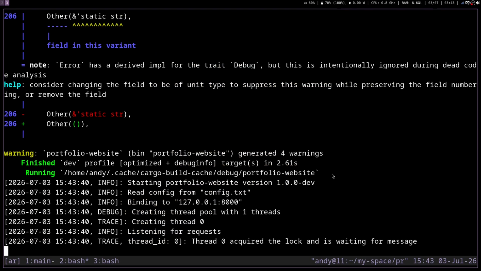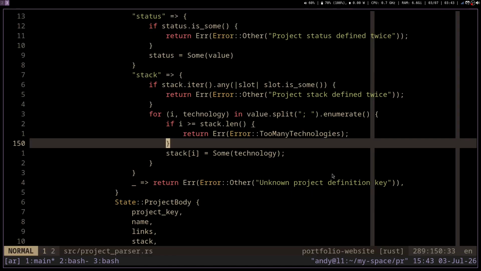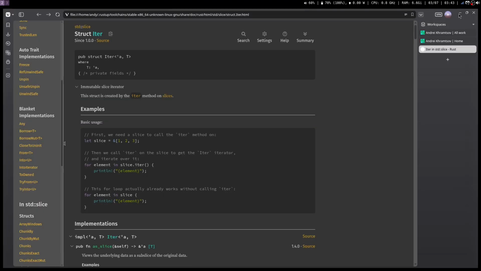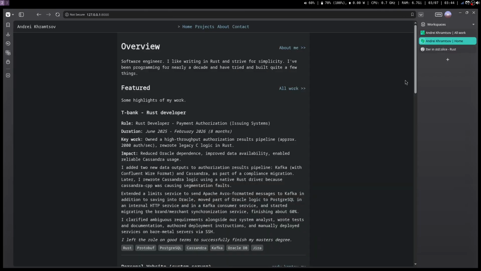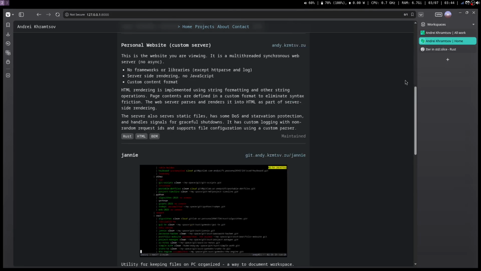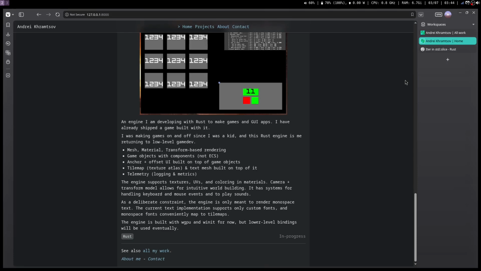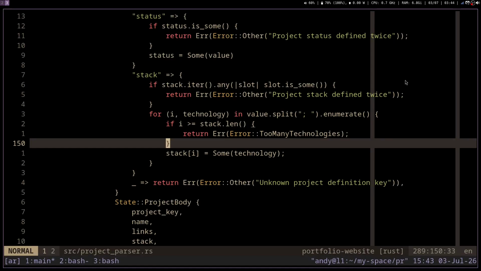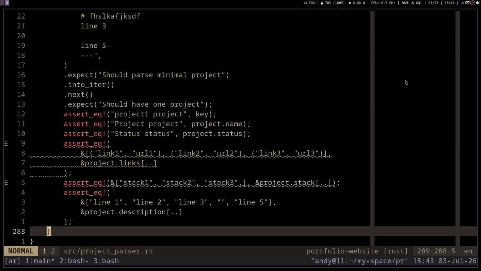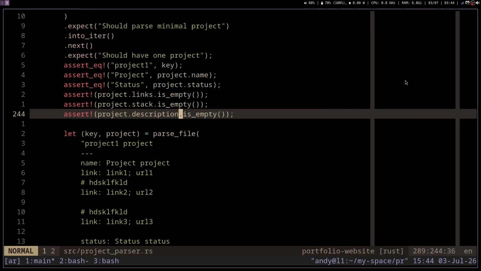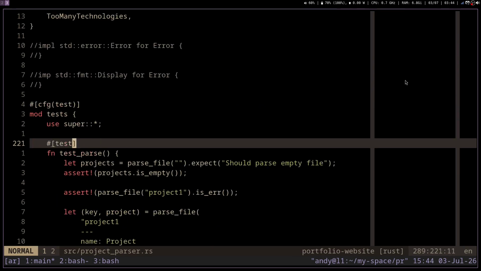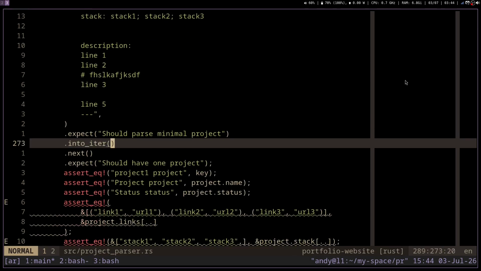But now we actually have, I guess, something working. If I refresh the page, I have all my projects. The tests are broken though. Let's fix the existing test and then add more for our new errors.